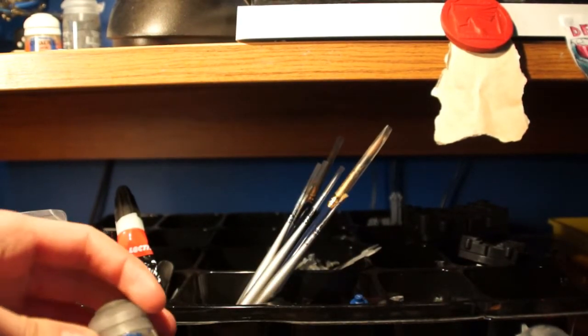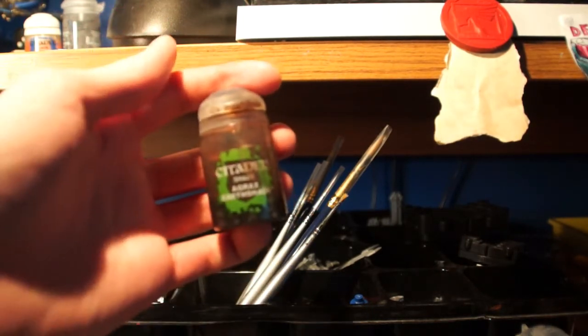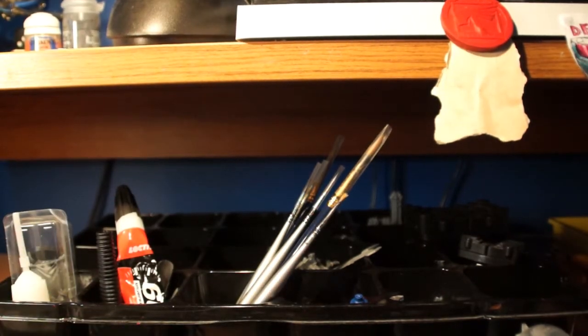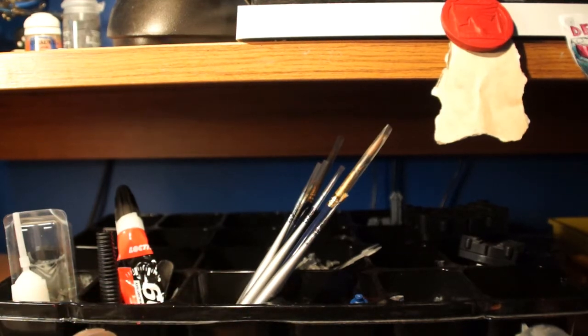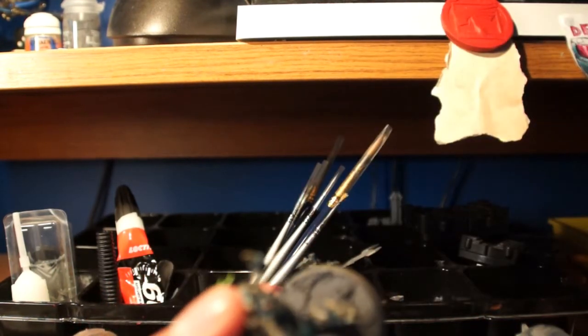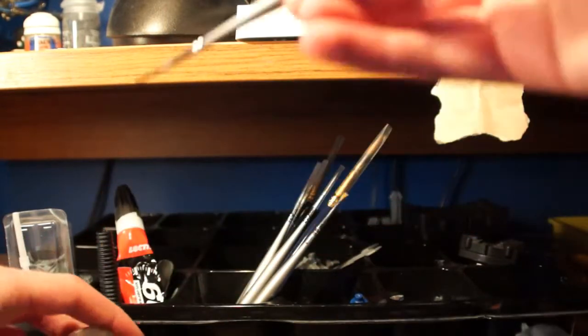Okay, so after your storm vermin fur has dried, you're going to need to grab some Agrax Earthshade. I apologise for not mentioning this earlier, but grab some Agrax Earthshade, give it a little shake, and just get some on the brush and put it all over the rock. Now you can put some on your palette just to reduce the amount on your brush as well, which can help quite a bit, just to reduce pooling and overuse of paint.